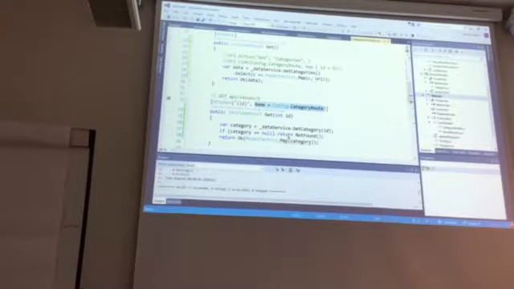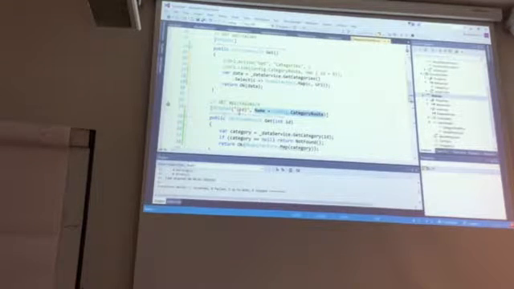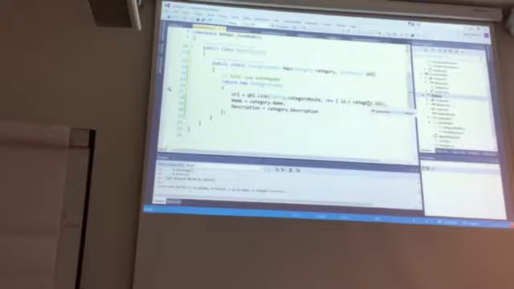So it knows the URL, so it can build up a URL, and it knows the output path. It should be the API and the controller name, and then slash the ID that I provide, and I provide the ID here, so that would be the category. So slash the category ID. So it would be API slash category slash the ID that this specific category has. So there would be a pointer exactly to that specific category.